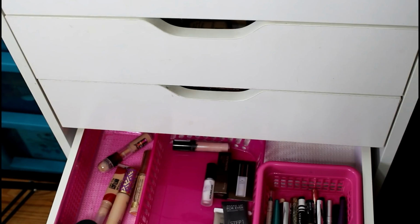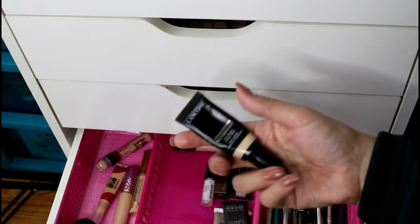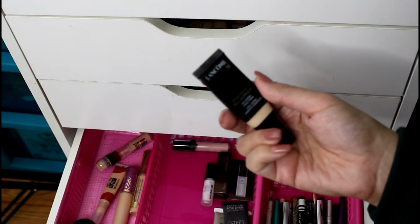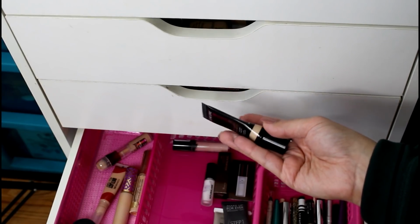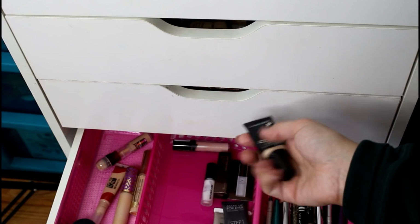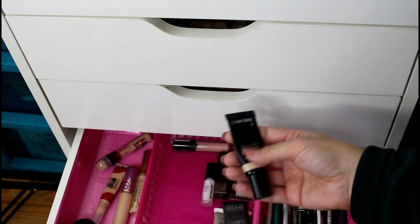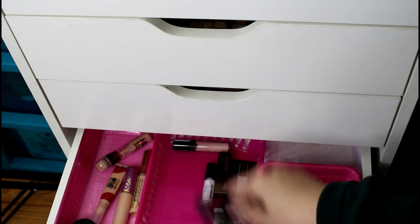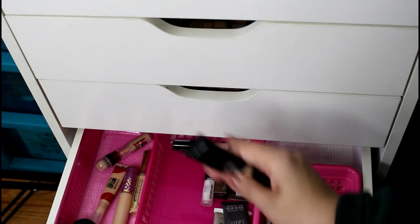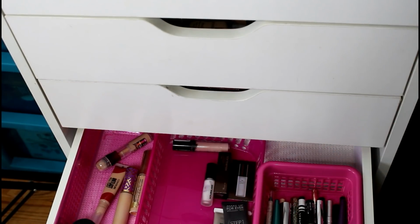I don't want to bring Shape Tape because I don't need anything that intense. I'm thinking probably my Lancome, a Fasterness one. This is just such a nice, hydrating under the eye. It's really beautiful on. I like the shade of it. I kind of think the CoverGirl or Maybelline would also be a good option, but I don't need that many. I just want to be sure that I'm going to be satisfied with this stuff for a month and a half. I know I'm gonna get sick of things, but I'm gonna take this for now.